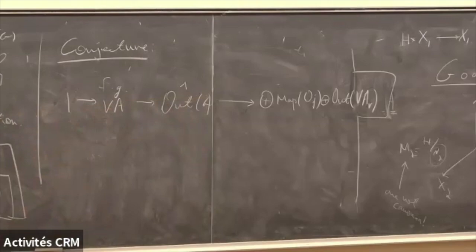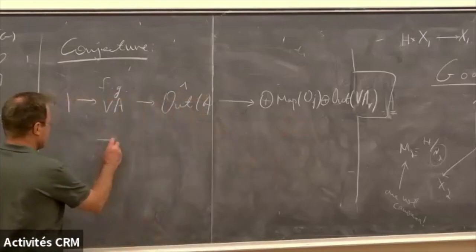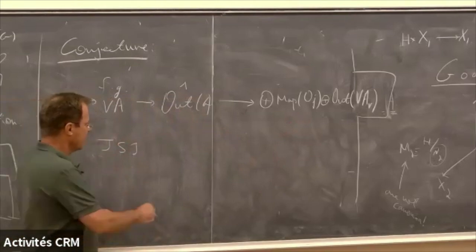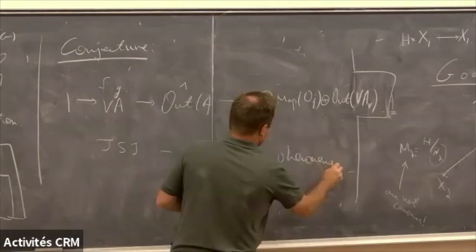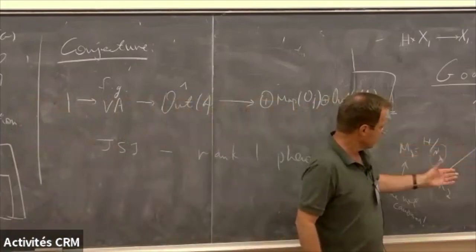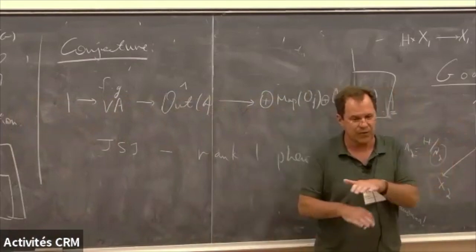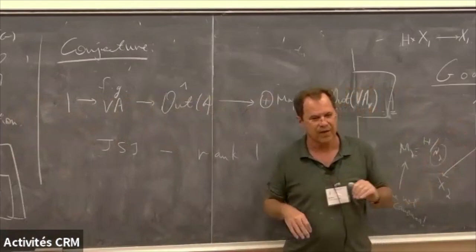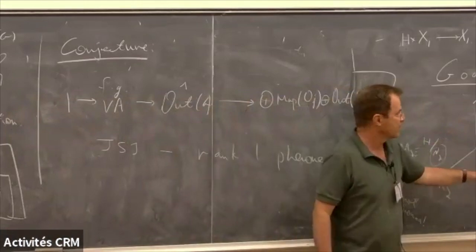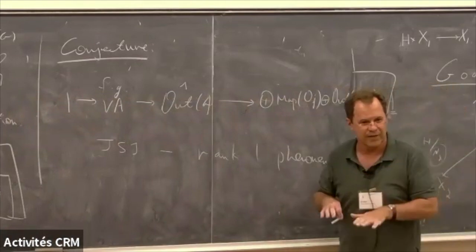Let me just say, as a conclusion, the JSJ itself, although it was generalized to finitely presented groups, is really a rank 1 phenomenon. One sees this picture very well here. Let's look again at the example of this product space. We don't see the dynamics of automorphisms when we look at the higher rank picture. We see the dynamics of automorphisms well when we project to the factors. For example, these surfaces, you don't see them if you look at the higher rank picture. You see them only in the rank 1 picture.